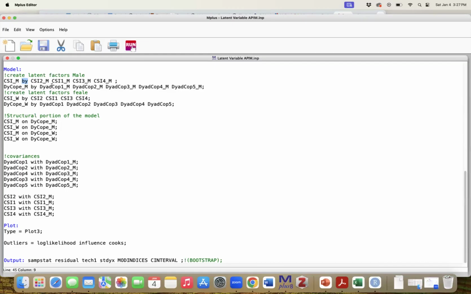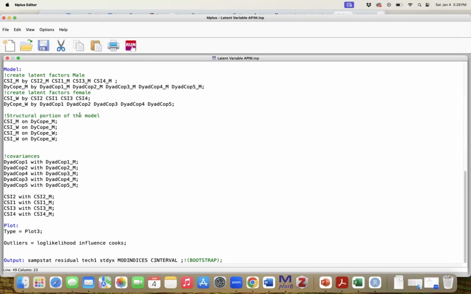programs out there. The reason I did this is because item one is actually non-invariant. What that means is that the factor loading, or the regression coefficient between the latent variable and the actual item, isn't the same across males and females. In the marker method, that first indicator sets the scale. Latent variables don't have a mean, and they don't have a variance, because they are latent, they are unobserved.